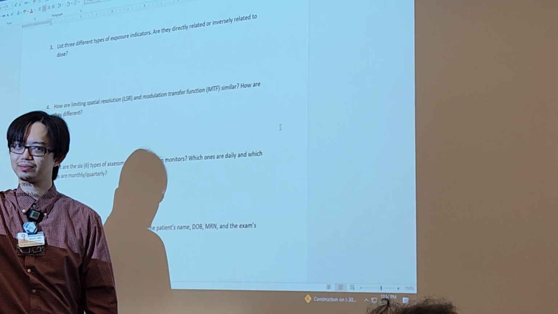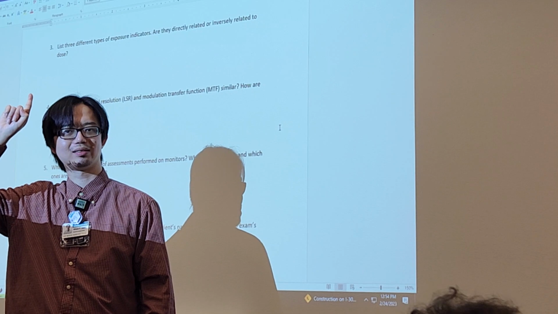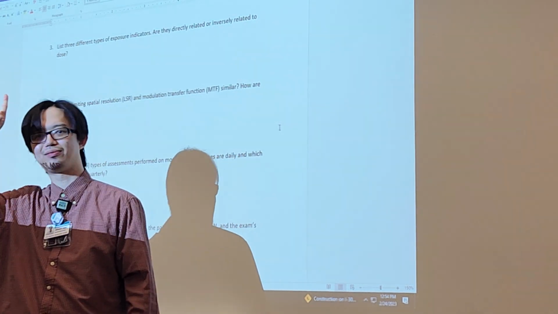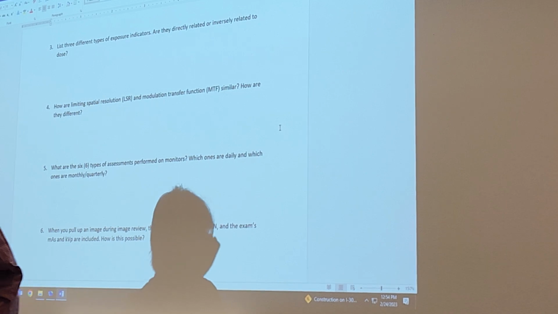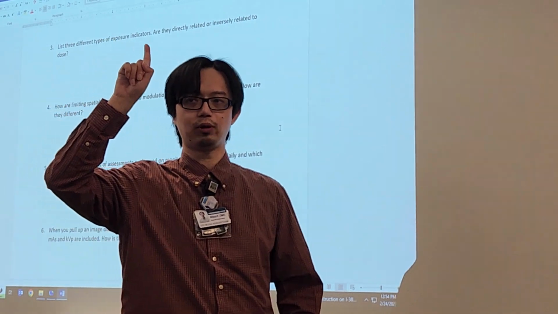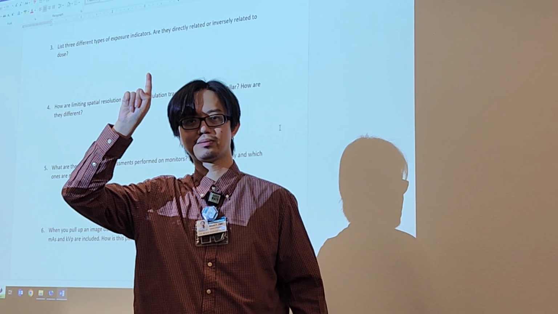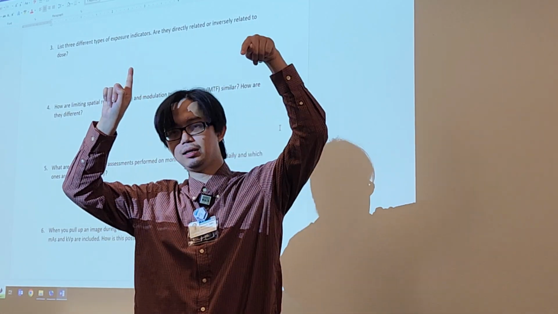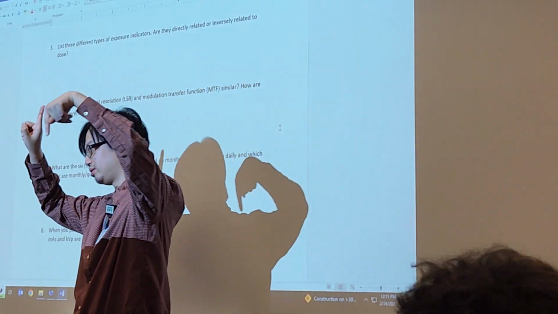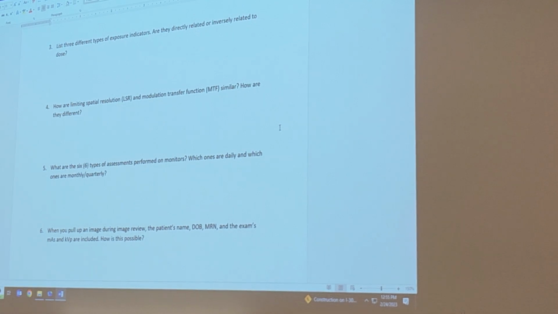For Phillips, it's low. So if it's inverse, what does that tell you? So Samantha, if the EI is high, and we're talking about Phillips, and you told me Phillips is inverse, what does that tell me about the dose and the exposure? So it's high and then to low. Good. So if the index is high, that means the exposure is low. Very good. So just like S value, if the number is too high, that means you have underexposed. If the number is too low, that means you have overexposed. Very good. Just the opposite. Inverse, opposite.